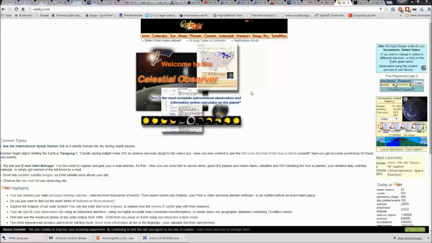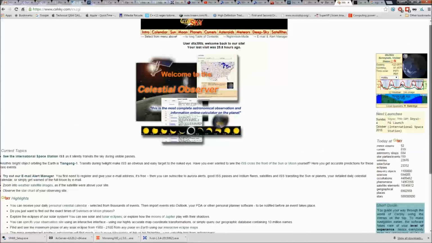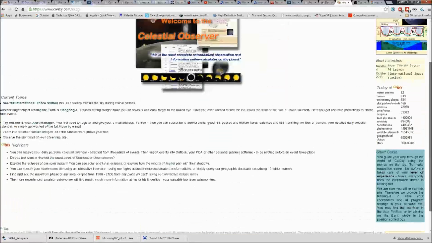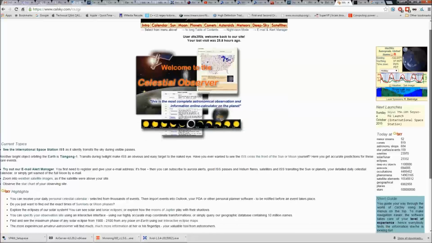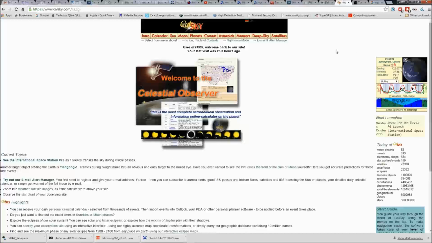I encourage you to explore it, but right now we're just going to look at it for determining some good targets to image tonight. I'm on this page because it's somewhat flaky as to how it logs you in, so you want to make sure that you're logged in. Okay, so now it doesn't show that login, so that's indicating that I'm logged in. The reason it's important to be logged in is just so that you have your observing location in there, so it knows where you're observing or imaging from.